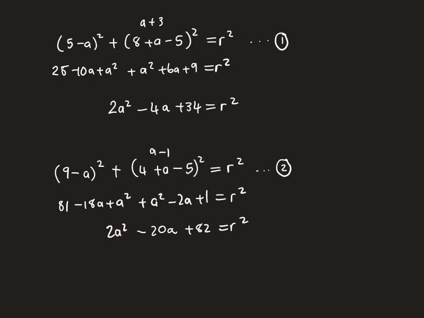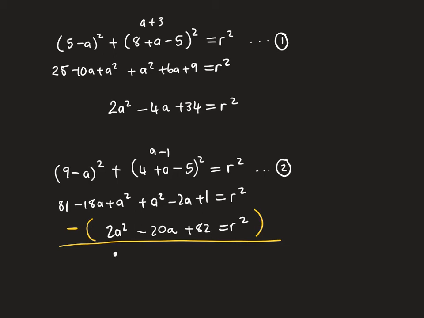So let's be smart about this. Let's just subtract. Let's take the first one and subtract the second one. And let's do it like this. We're going to put some color in here. I'm going to say the top one minus the bottom one. And let's go. What is 2a squared minus 2a squared? Well, 2a squared minus 2a squared is nothing.